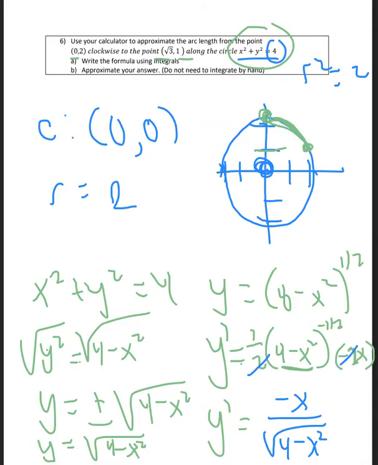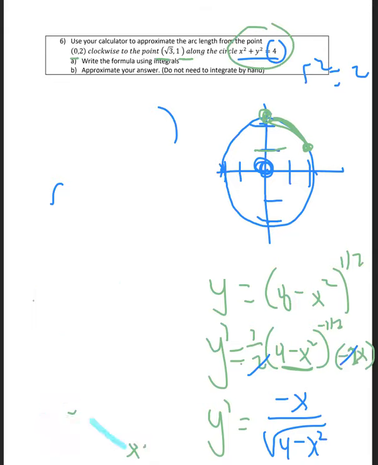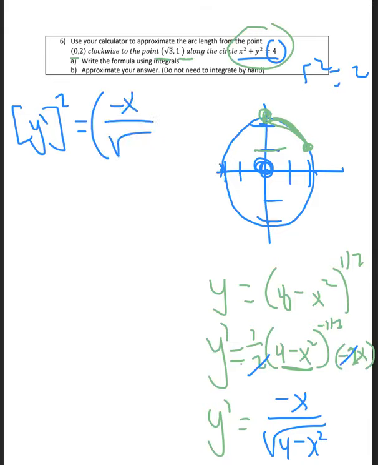Yeah. Okay, yeah. So now at this point, all you have to do is square it. So we just clear the room. And you can write the square like this. When you square it to the side, you can just write y prime squared. It's really just negative x over 4 minus x squared, and that's in a radical. So when you square that, you get x squared over 4 minus x squared. The radical cancels out, and the top just becomes x squared. So yeah, it's that simple, I guess.